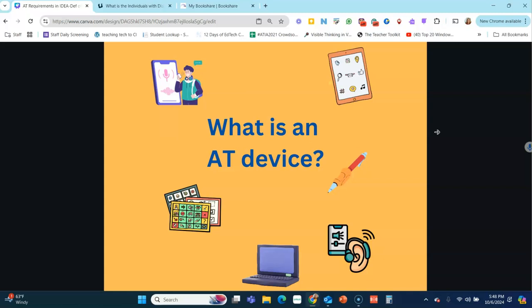Many years ago, before schools were equipped with Wi-Fi, I worked with a student in a local district who had his own laptop with a software program that allowed him to complete ELA assignments. But it needed Wi-Fi to be able to access all of its libraries of pictures. The school had to provide Wi-Fi for that student because it was considered any item that increased the ability to complete assignments. And nowadays, students have assistive technology at their fingertips when using iPads and Chromebooks. We just need to teach them how to use it for educational purposes.